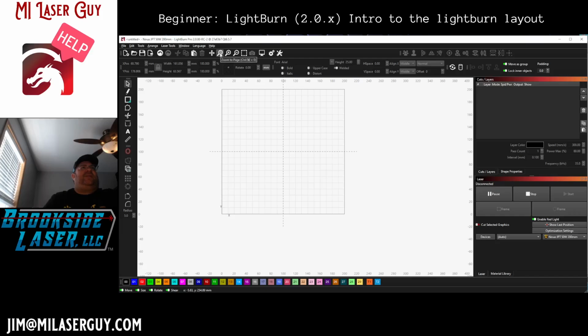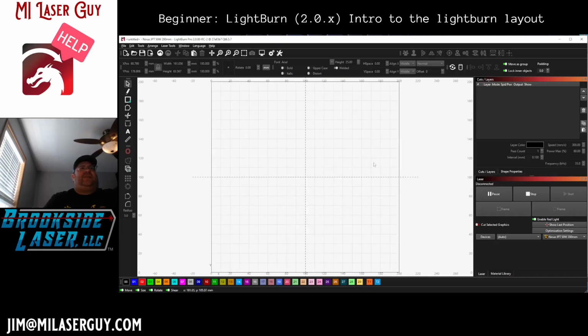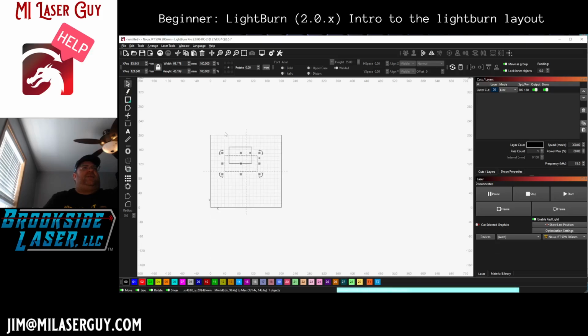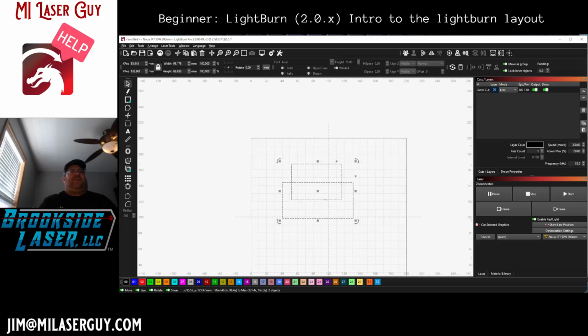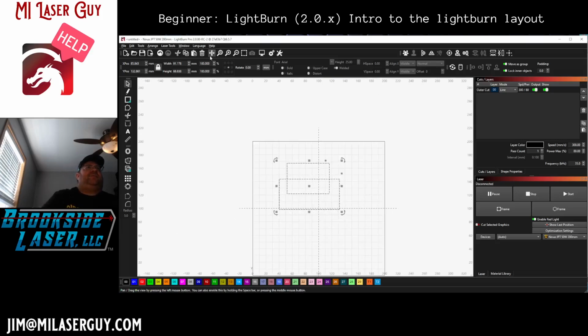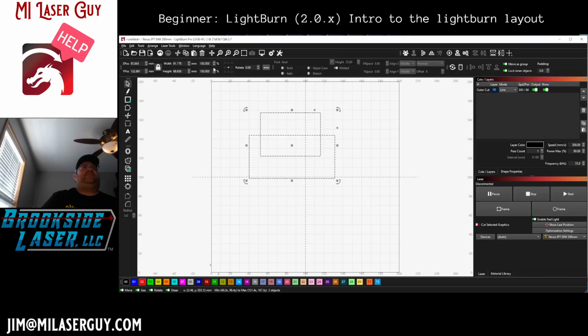The one to the left of that will zoom in so that your workspace is in the page, and the other one, with the dotted outline, will zoom in to the objects you have selected. So if you have several items selected and you want those to be full screen, you can use that tool to get those on the screen.